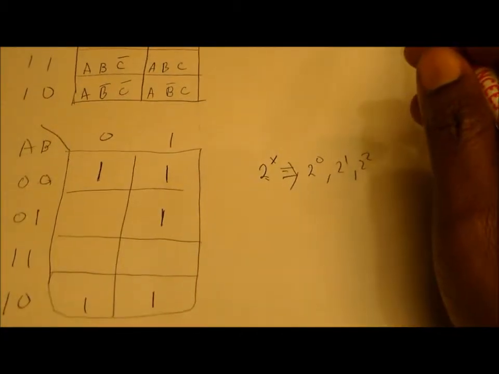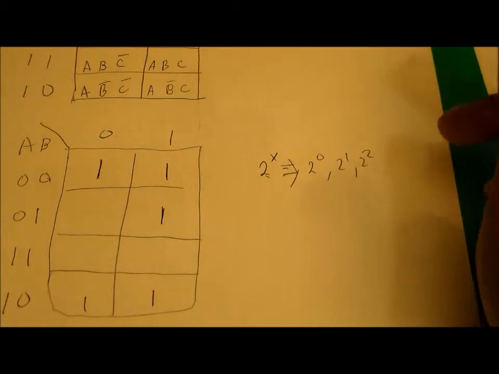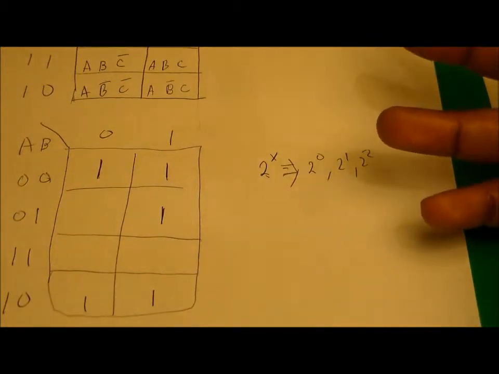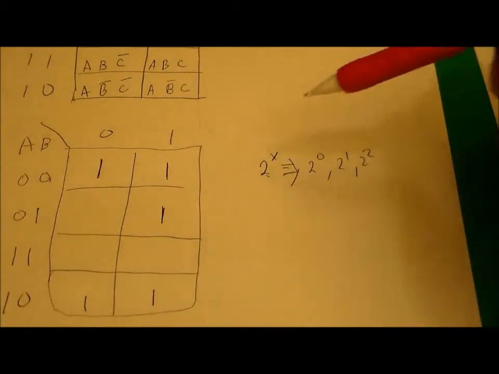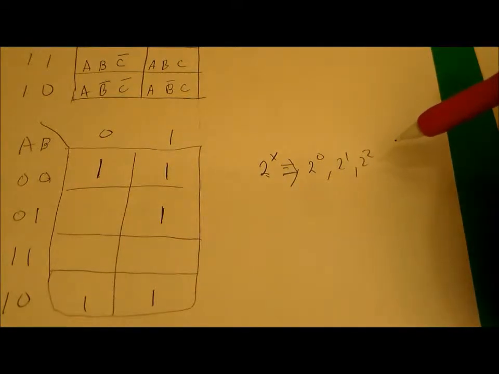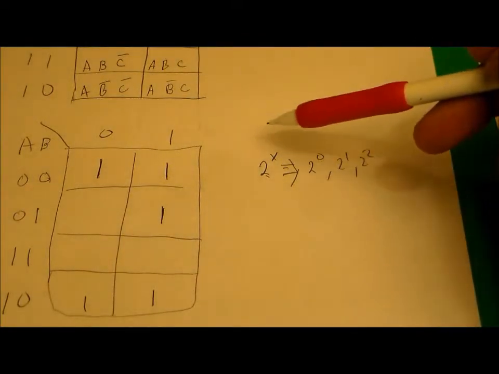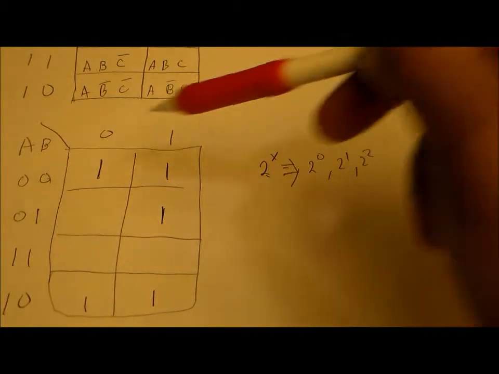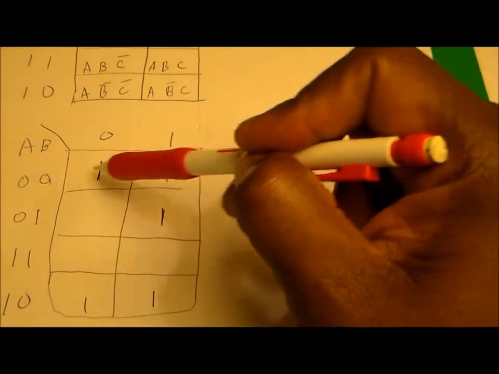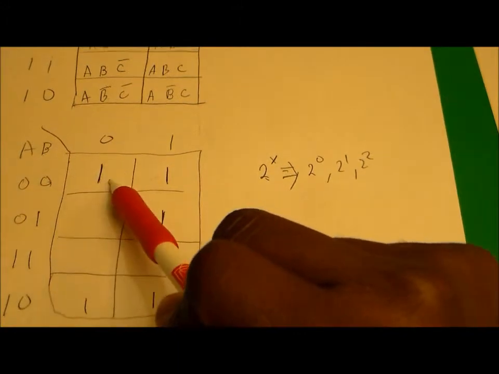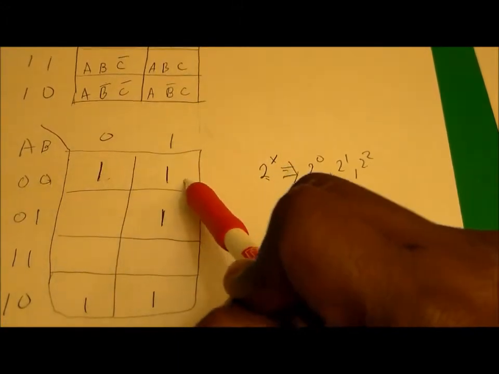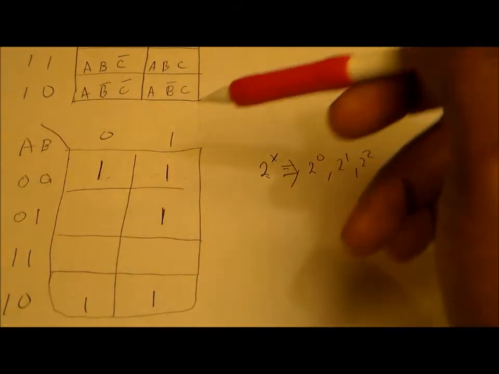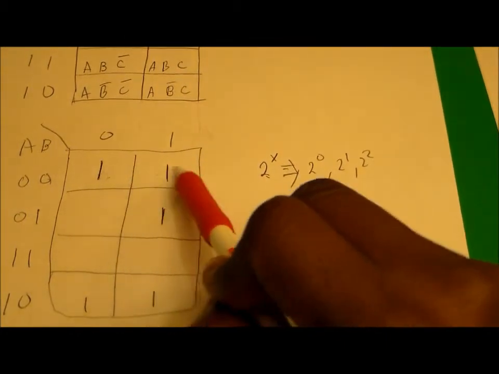Okay, but when we're grouping these, we want to group these based off of adjacent values, or adjacent inputs. What we mean by adjacent is that when we look at the inputs, we can only have a 1-bit change between any of the inputs. So if we look between, let's say, these two values here, in terms of our inputs, we have 0, 0, 0 representing this box and 0, 0, 1 representing this box. So there's clearly a 1-bit change. So these two would be considered to be adjacent.